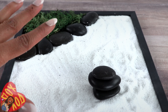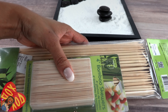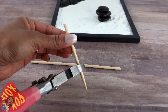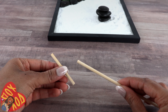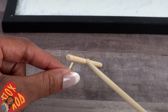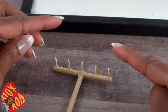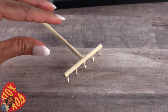I couldn't find anything at the dollar store to make a rake, so I went to the grocery store and picked up bamboo skewers. I cut one skewer down to about eight inches, trimmed the pointy end, and used a nail file to sand the edges smooth. I glued them together making a T-shape, then cut smaller skewers and glued them underneath, spacing them evenly — starting with the outsides, placing one in the middle, then filling in between.